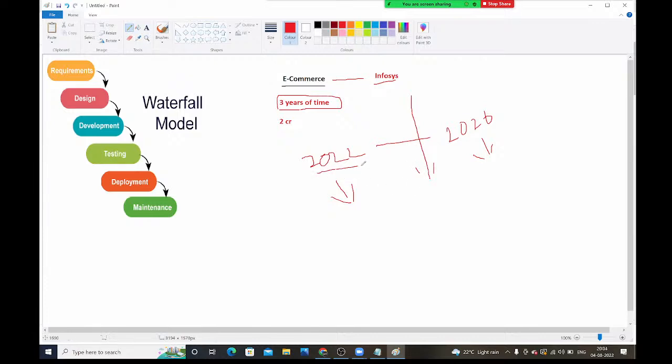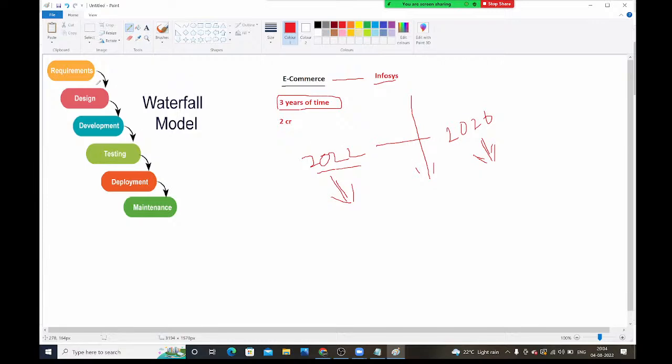Whatever idea you have in 2022 may not work in 2026. We need to add some new ideas based on the market, we need to change our ideas and our plans.